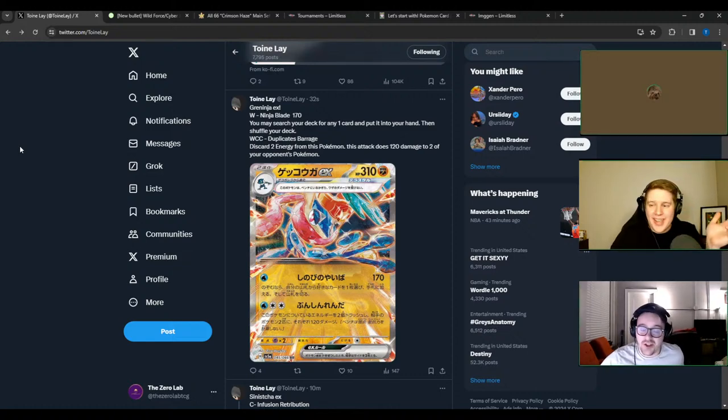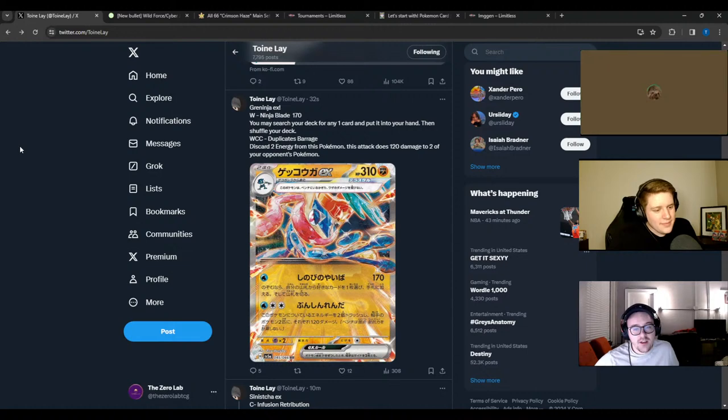Dude, 120, 120 just takes out Bibarels. Takes out two Bibarels. See ya, Bibs. And it doesn't do 120 active and 120 to the bench. It does 120, 120 anywhere. No, it's just like Rapid Strike. That's so sick. Except this is even better, because didn't the Rapid Strike Urshifu require you to discard all energy? Yes, it did. This one's just discard two. Wow. And the first attack is just straight up really good. It's super good. Dude, throw a 1-1 line into your Chien Pao deck. And now you just body Miraidon.